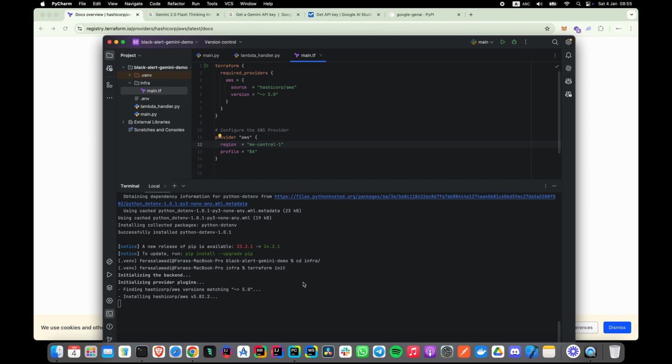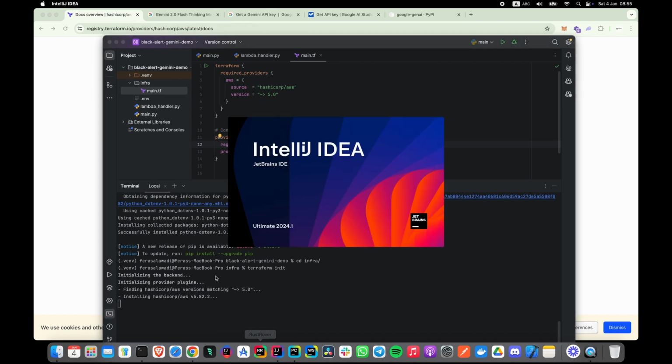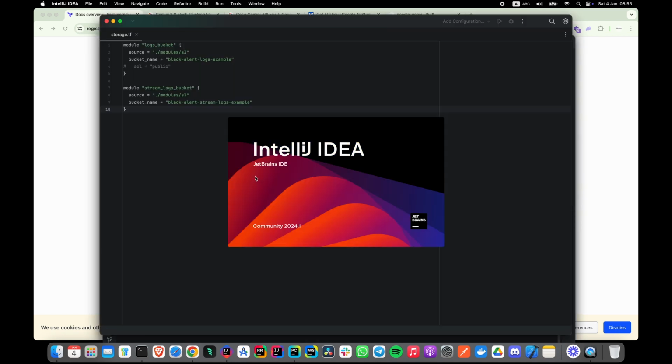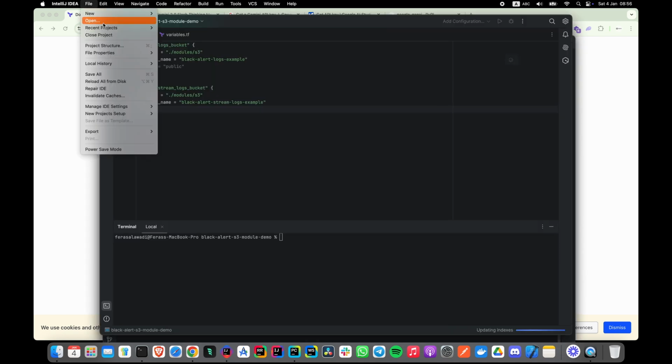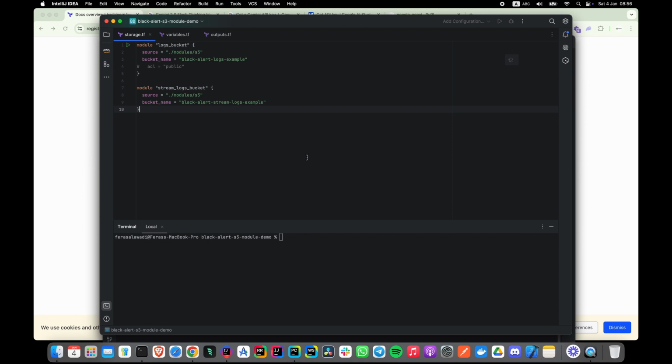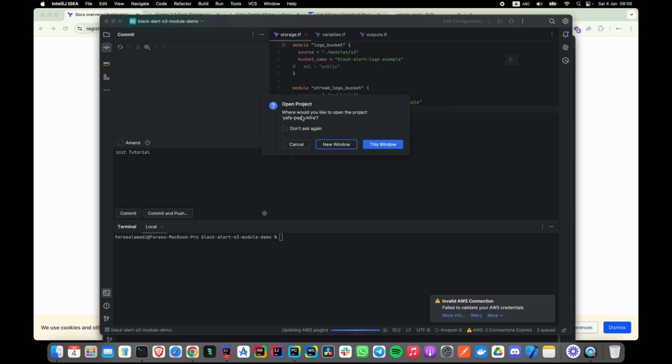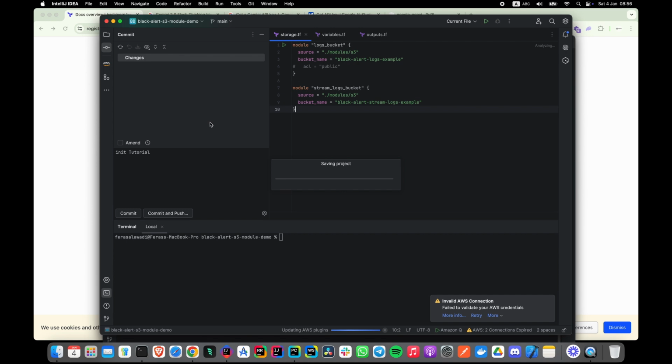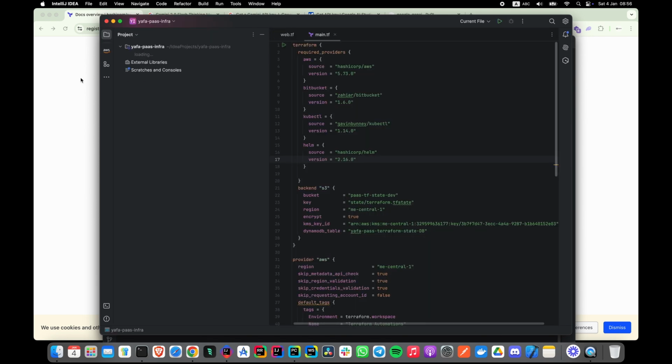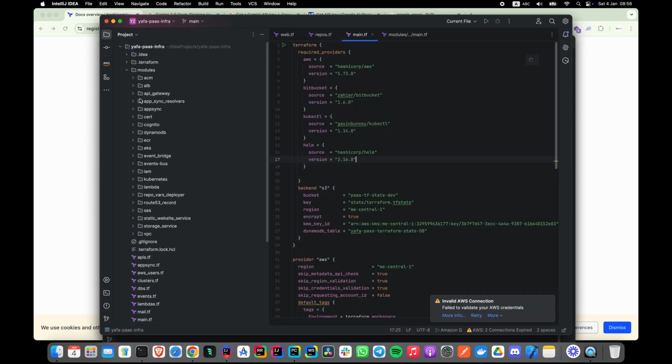Now we're going to need two resources to make our example run. We need an API Gateway, and we need a Lambda function. For that sake, I do have some previous code that I'm going to use. They are modules that I've created previously. I'm going to describe what the modules are doing, and I'm going to tell you exactly how we built them.